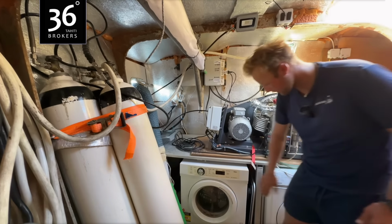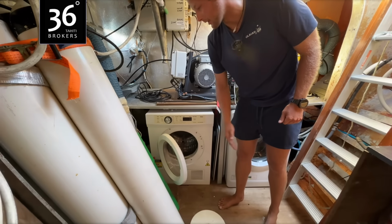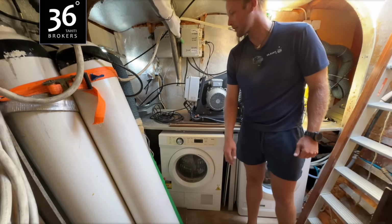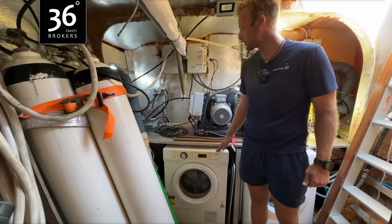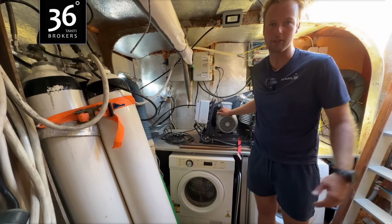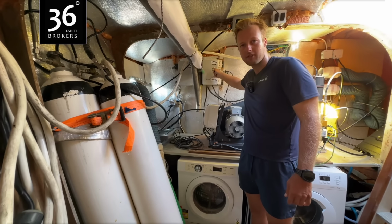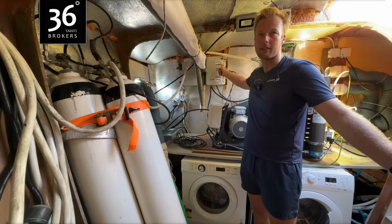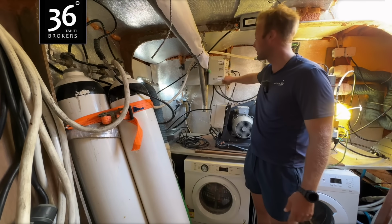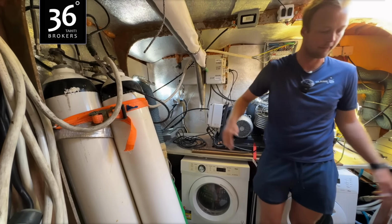There's also a washing machine down here, and there's a dryer, so everybody on board can get their clothes washed and dried, and they are all connected with the battery bank, so actually they can run anytime. Also, this machine can run directly from the battery, but we like to use it directly from the generator. Inside here there's a switch, so if, let's say, you're out on a day and you go only on the engines and you want to fill up the system, you just go down here and you just switch it on. Then it uses the power directly from the engines to power up everything here.